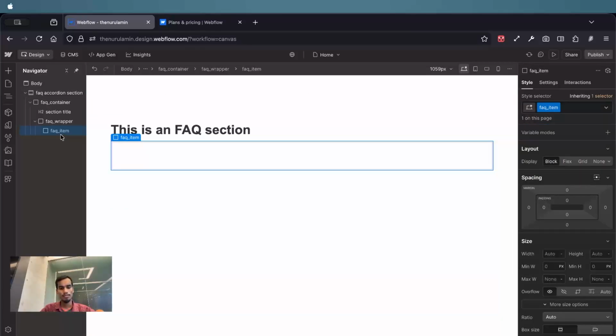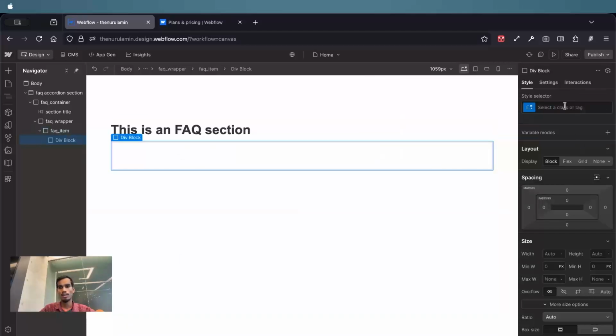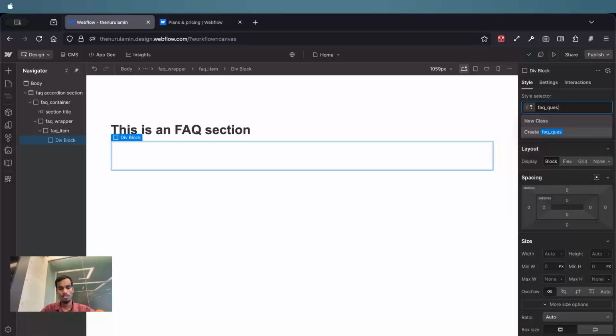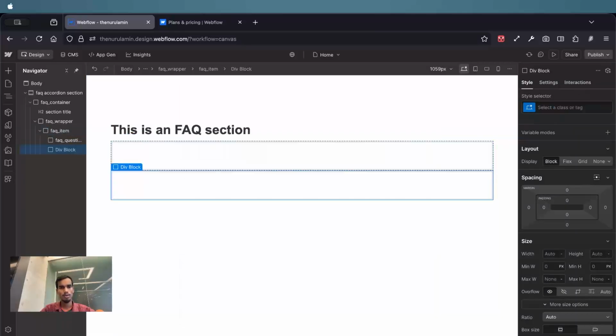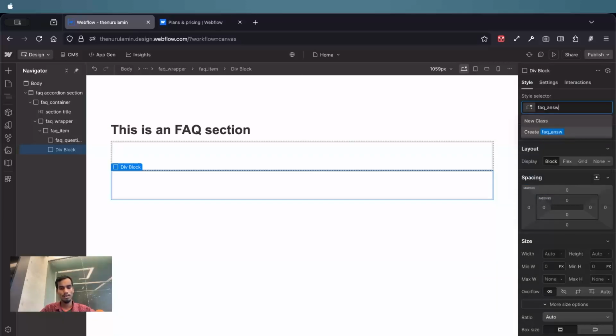Inside FAQ item, let's add another div block and name it FAQ question. Inside the FAQ item, add another div block and name it FAQ answer.